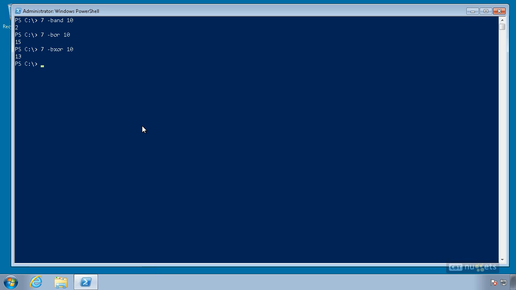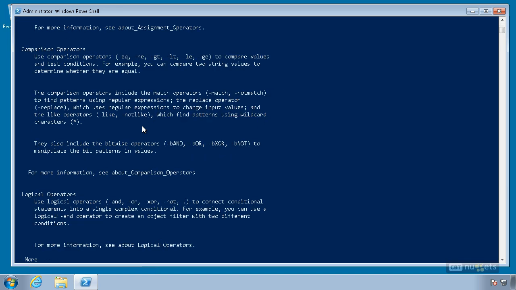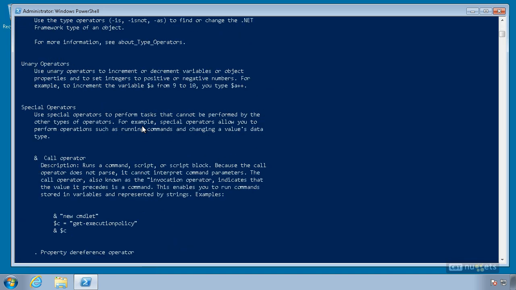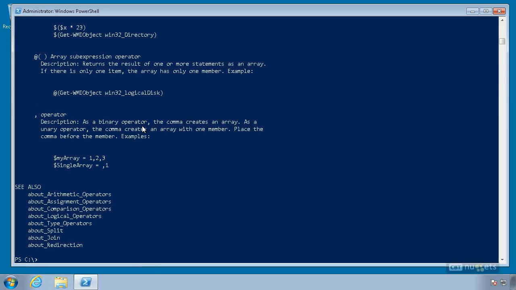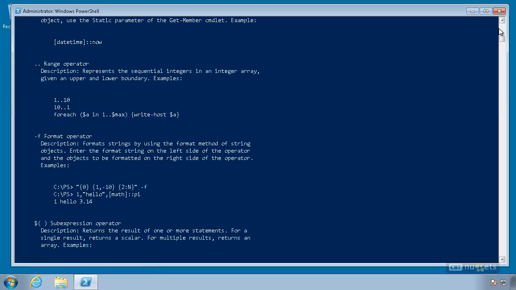It's probably a little bit rare that you're going to run into instances where you really need these bitwise operators, but gosh, it's good to know about them when they're there. So this is probably when I should point out where I found all this information. Help about operators lines all these up, and we'll get down to format, sub-expression. Oh, they're up here somewhere.